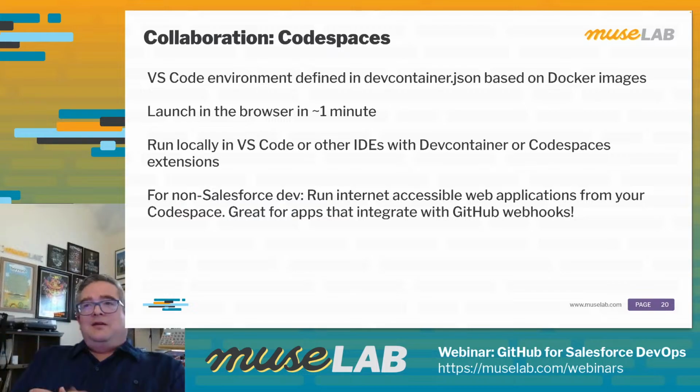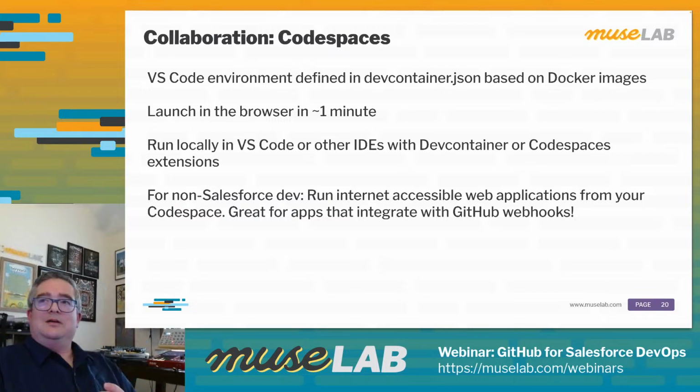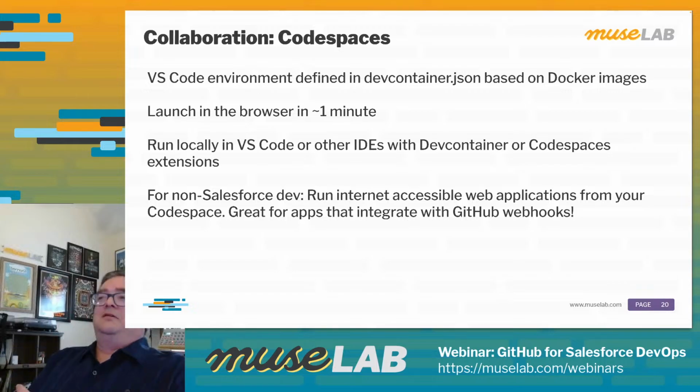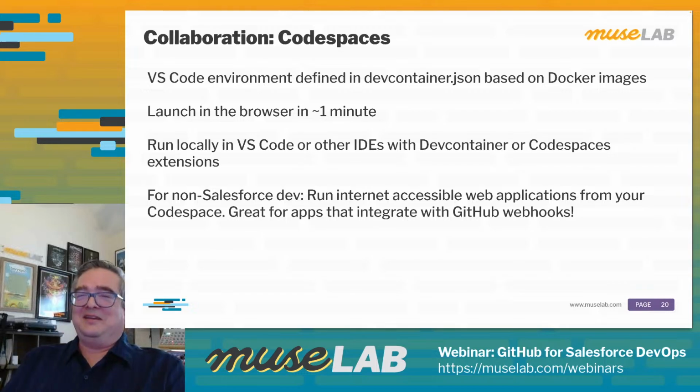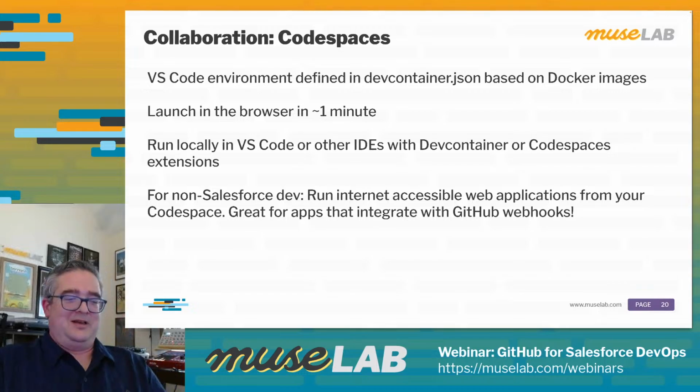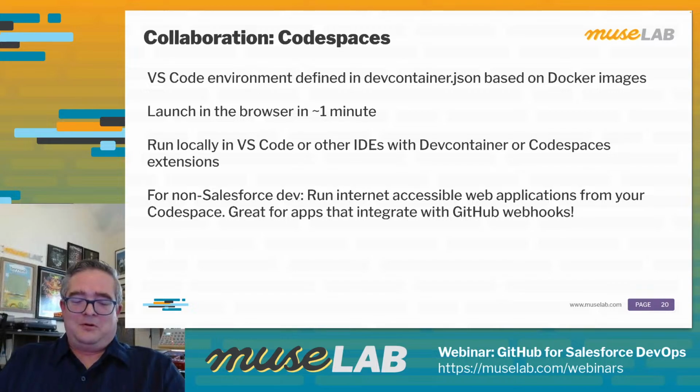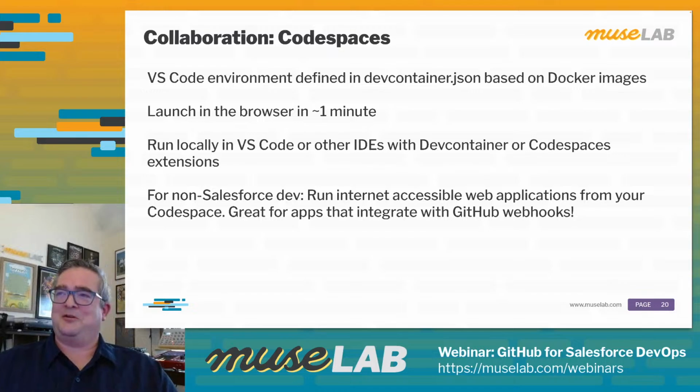All right, and then in terms of collaboration, Codespaces are really pretty cool. I wound up geeking out on them a lot earlier in the year, after I got a new laptop and really enjoyed the fact that I could spin up VS Code environments in the browser. Codespaces are built on the dev container standard, which is an industry standard for defining basically a Docker container image that's used for running VS Code or a remote VS Code environment.